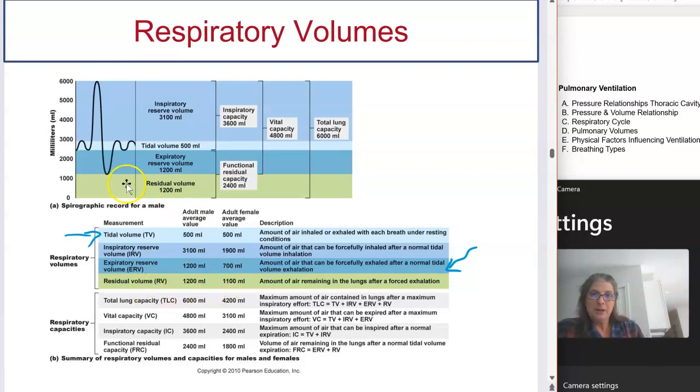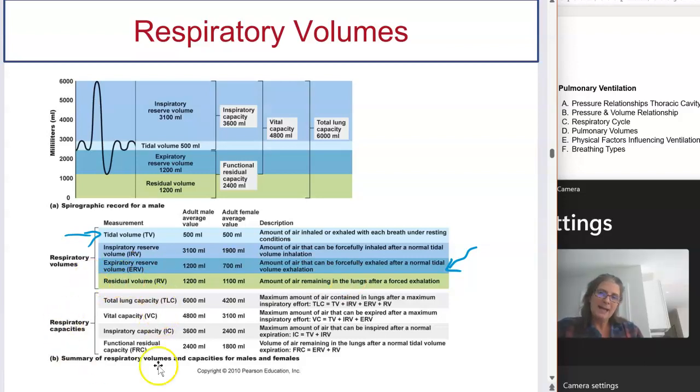Now, residual volume, though, you can see here, residual volume is in your lungs and you could never get it out. It'll never leave. So it's always stuck in your lungs. In fact, it keeps your lungs inflated. A lot of times if someone drowns, they'll be floating at first, and that's because of the air in the lungs from the residual volume. So that you can never get out.